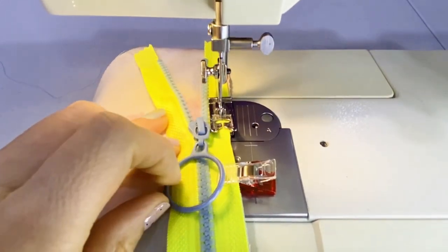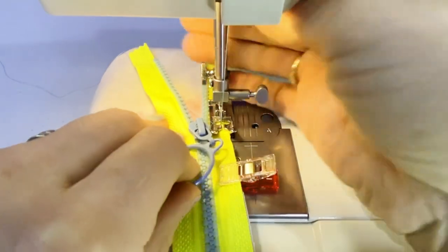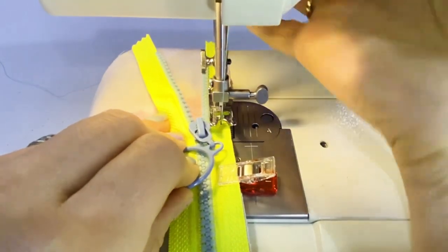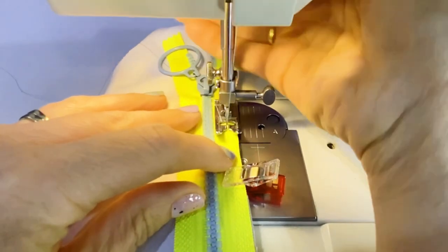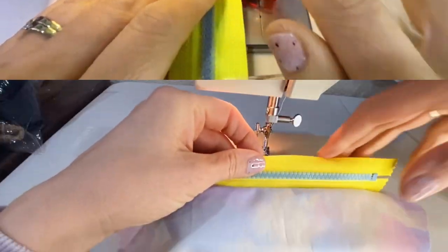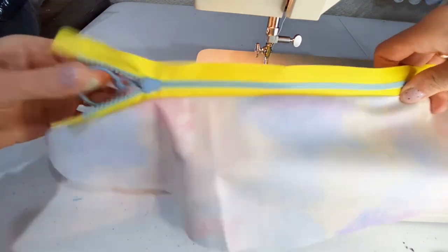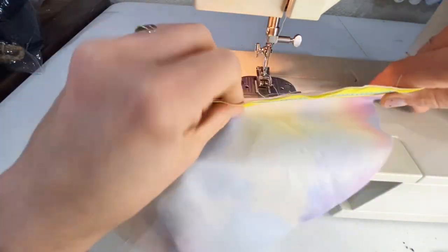And when you get to the zipper pull itself, it's easiest to stop with your needle in, lift up your foot, and then get the zipper out of your way so that you can continue on. So now I have my zipper attached to one side of the lining fabric. There's my stitch, like this.